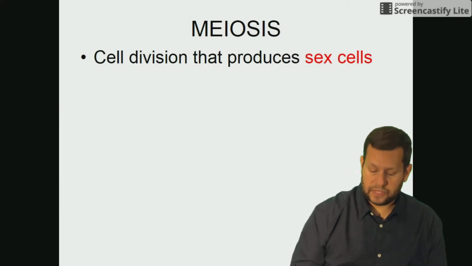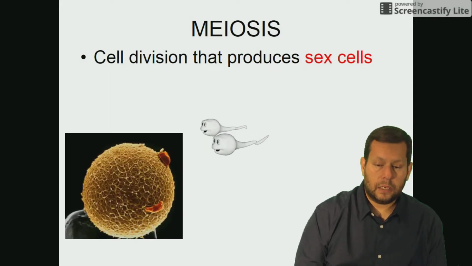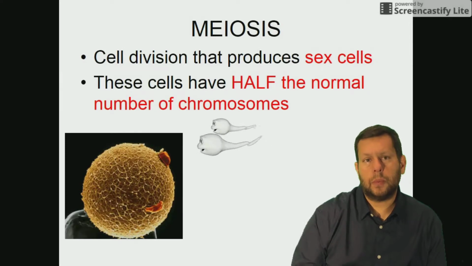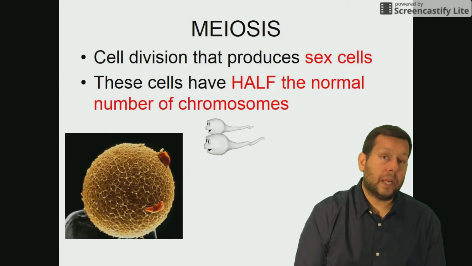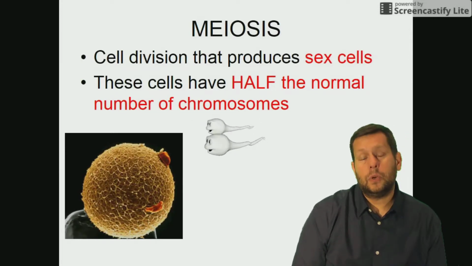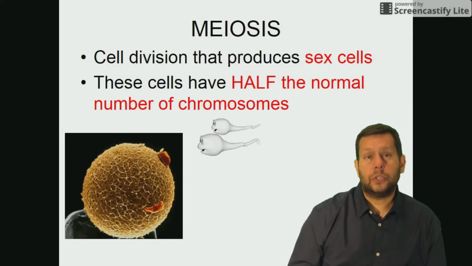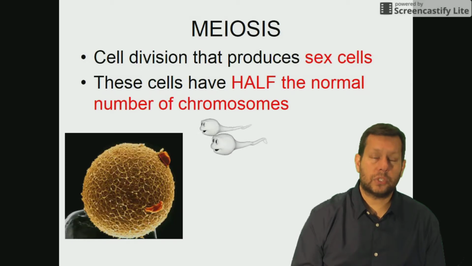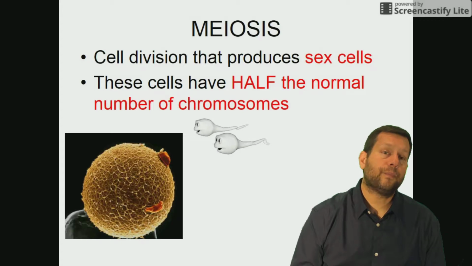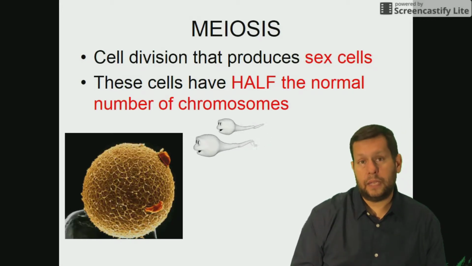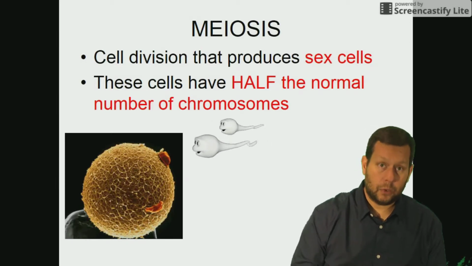Meiosis, again, is a type of cell division that creates sex cells. Again, sperm cells in a male and an egg cell in a female. So we're going to have to reduce that chromosome number by half. Humans have 46 chromosomes in their cells. So meiosis will create these sex cells with 23 in each. And that's important because when the cells unite in a process known as fertilization, we're going to restore the chromosome number. So the 23 in the sperm cell plus the 23 from the egg cell bring us back to 46. And that's the normal number for humans. And that zygote would grow into a baby.